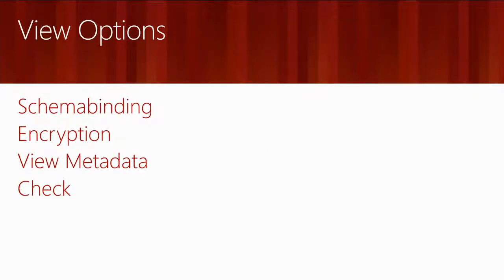All right. As far as your different view options go, you do have schema binding, which means that the underlying structure is not allowed to change. So if I go in and I select 2 columns from a table, those 2 columns cannot change on that table without me either dropping or turning off the schema binding on that view. You do have encryption, which of course is going to encrypt it inside of syscomments. Keep in mind that when you do encryption, it will prevent everybody, including DBO, from being able to see the definition for that view.